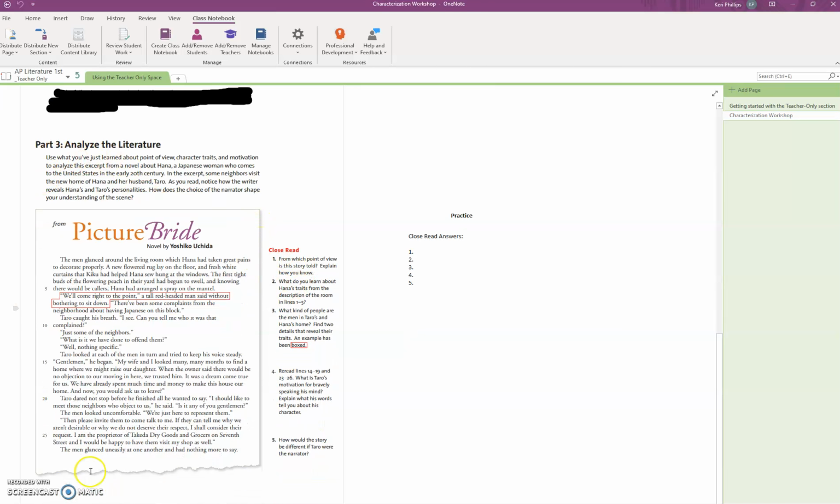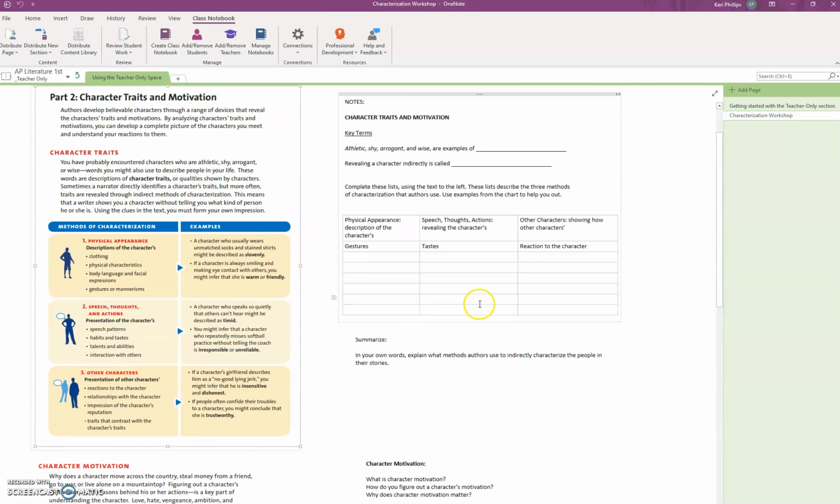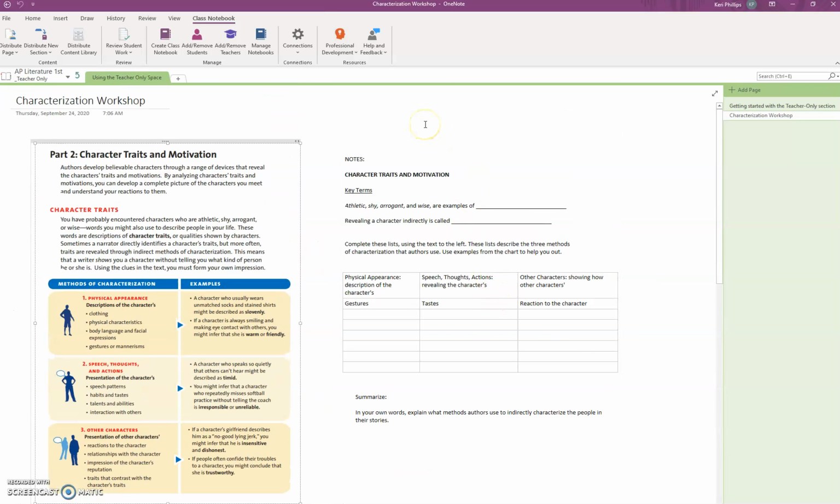And so you're going to read this short little excerpt. You're going to answer these questions to the side, and that's going to complete your notes. So once you're done here, you're going to move to the next part, which is you're going to read a short story of your own called The Necklace. It's actually a 9th grade level short story, so it should be pretty easy to read. I want to use something easy.